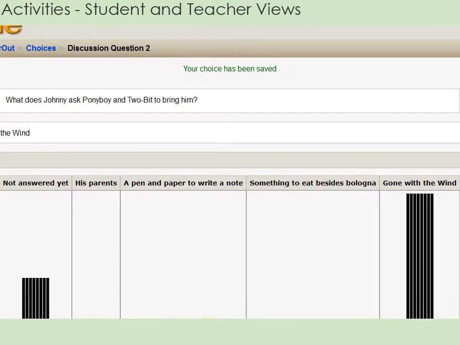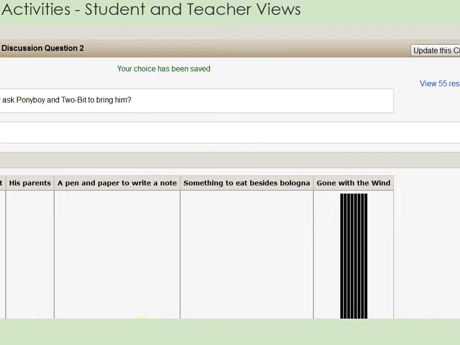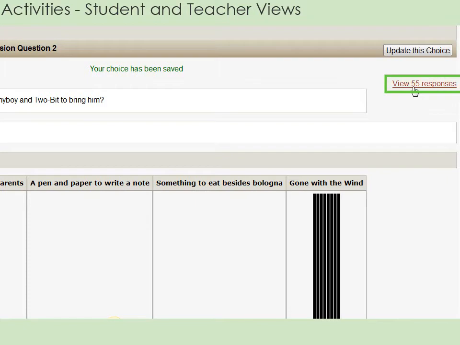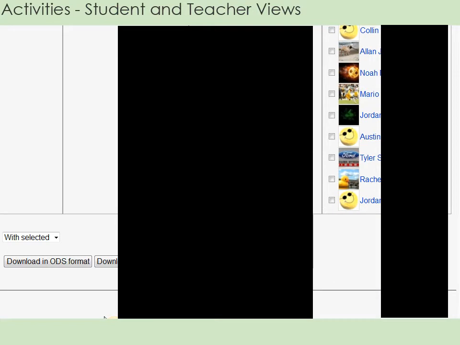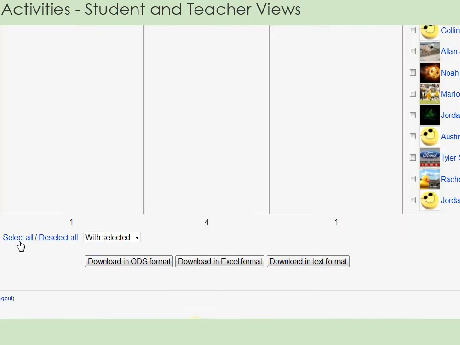If I want to see which students voted for which question, in the upper right of the screen, I'm going to click on the View Responses link. This will send me to a place where I will see which students chose which answers. If I scroll to the bottom of the screen, I will be able to select all responses and then delete them. Please stay tuned for the strengths and weaknesses of Moodle Choice.